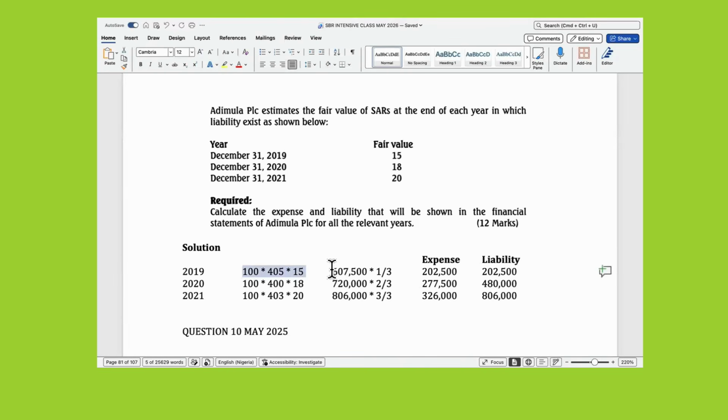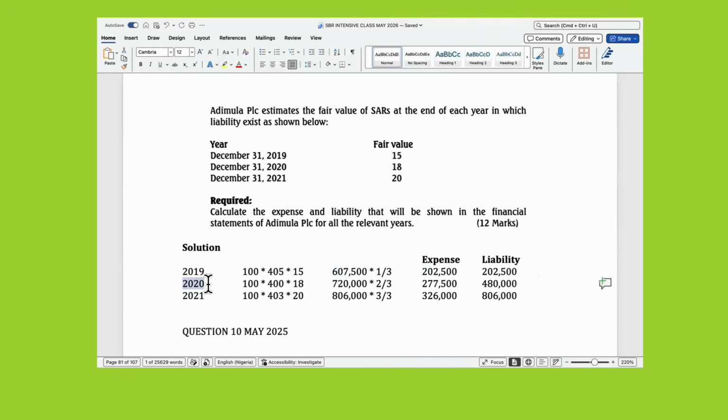If you do the arithmetic, you will get 607,500. So this is the liability that we have to our employees. But this is the value of the liability for the whole 3 years, and the employees have only worked for 1 year as at 2019. So the only liability we have relates to the first year, and that's why we multiply this by 1/3. So 202,500 is now our liability in year 1, and the same goes to P&L.